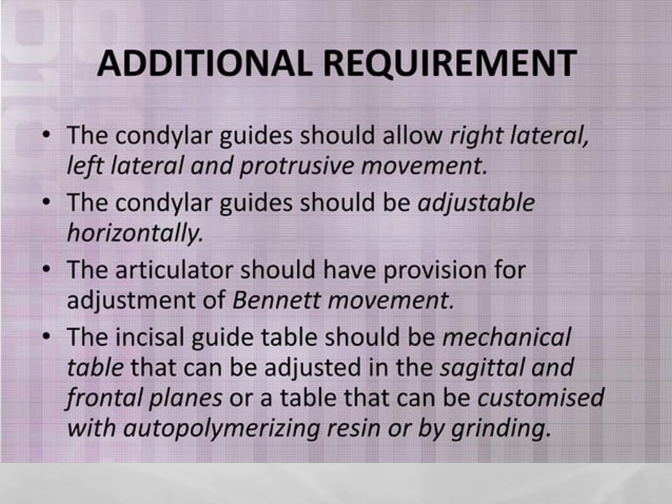The additional requirements are, the condylar guide should allow right lateral, left lateral and protrusive movements. The condylar guide should be adjustable horizontally. The articulator should have provision for adjustment of the Bennett movement. The incisal guide table should be a mechanical table that can be adjusted in the sagittal and frontal planes, or the table can be customized with auto-polymerizing resin or by grinding.